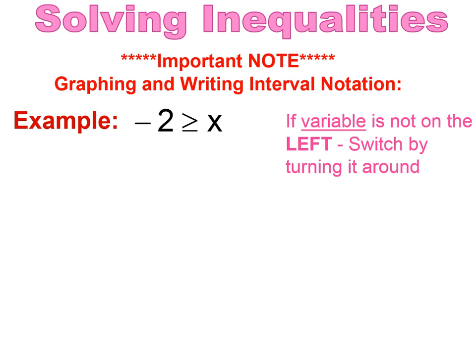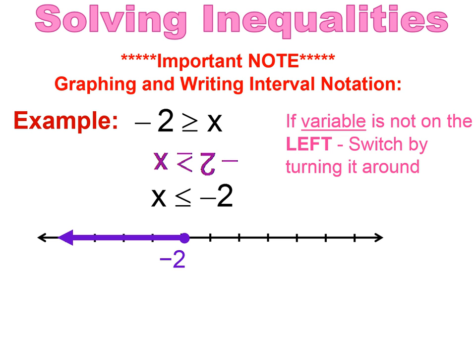So one way that I do it is I would flip my notebook upside down or flip my paper upside down to get the x on the left-hand side. When you flip it upside down, the x gets on the left-hand side, and I can see the direction that the inequality is pointing in, and then I can graph my solution. So x is less than or equal to -2 means I have a closed circle at -2 and I shade to the left. So you have to be careful.